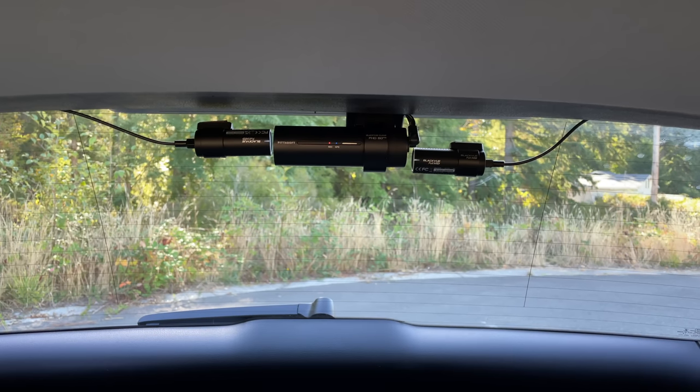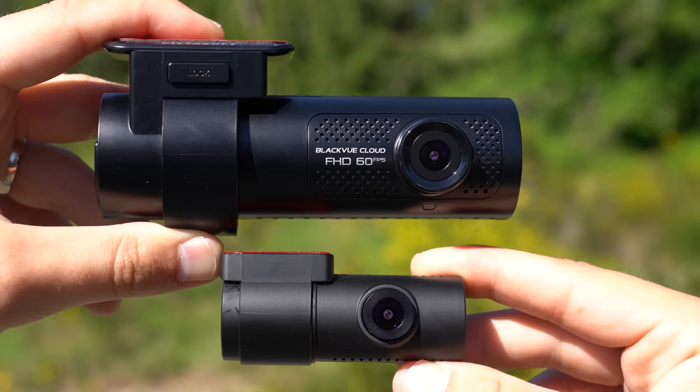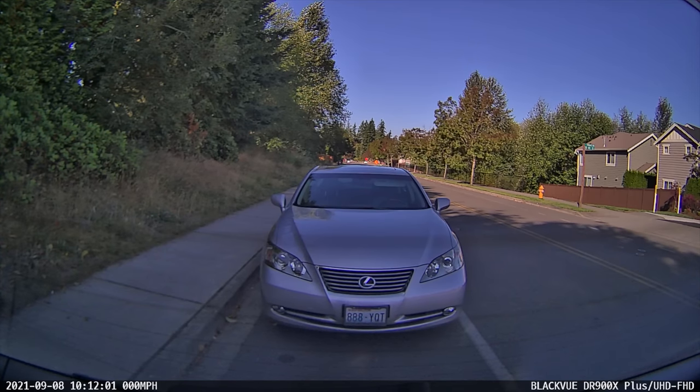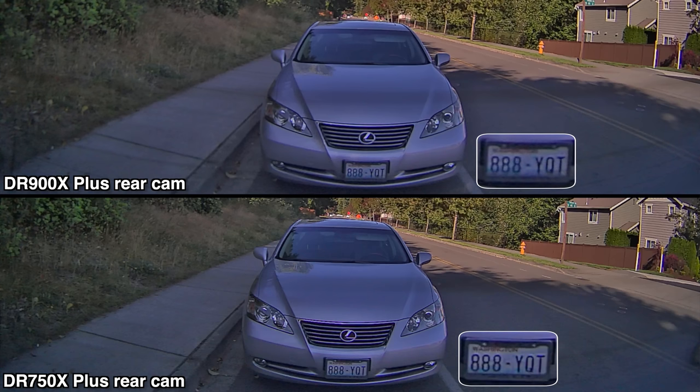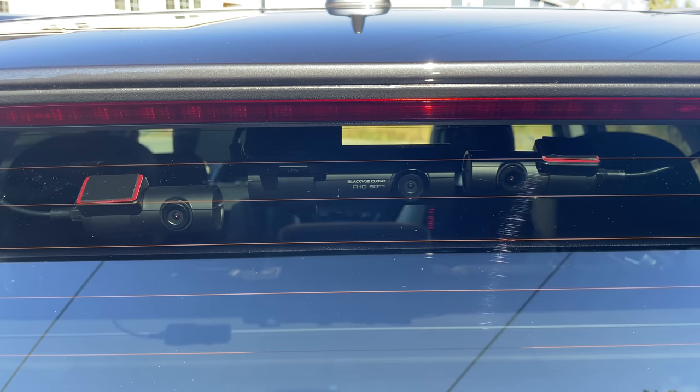The main differences with the upgraded rear dash cam seem to present themselves at night. Something I noticed in testing is there does seem to be some sample variation between different copies of the rear dash cam. The rear dash cam is the exact same one that comes with the new DR750X Plus. While driving and testing, I noticed my rear camera looked a little soft, so I swapped in the rear camera from my 750X Plus. The video quality seemed better — the plate was crisper and easier to read, and the grass and leaves sharper. There just seems to be some sample variation, which I've noticed over the years testing various BlackVue dash cams. So your mileage may vary.